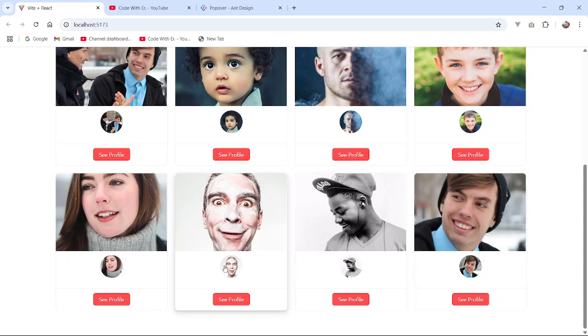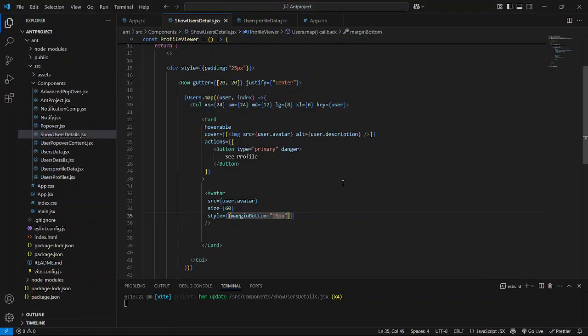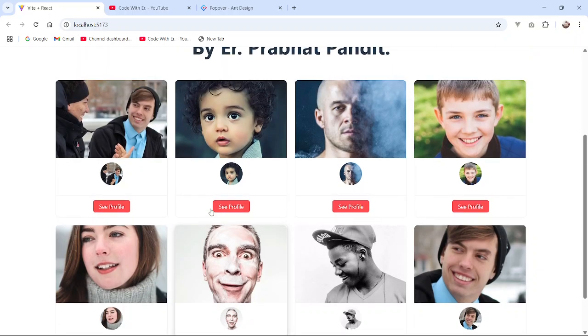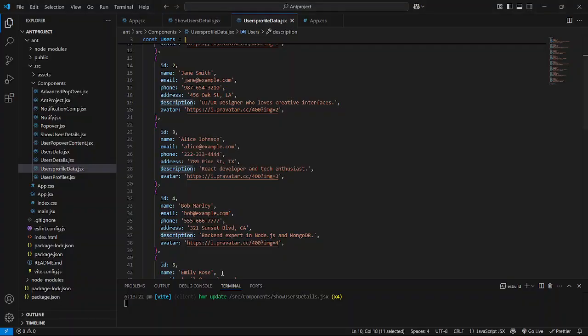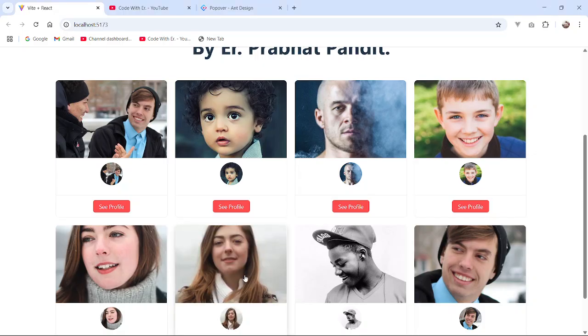Let me increase the width. I want to change this image. So first, second, third, fourth, fifth, and sixth. Come here and say anything like this, so the image is changed.